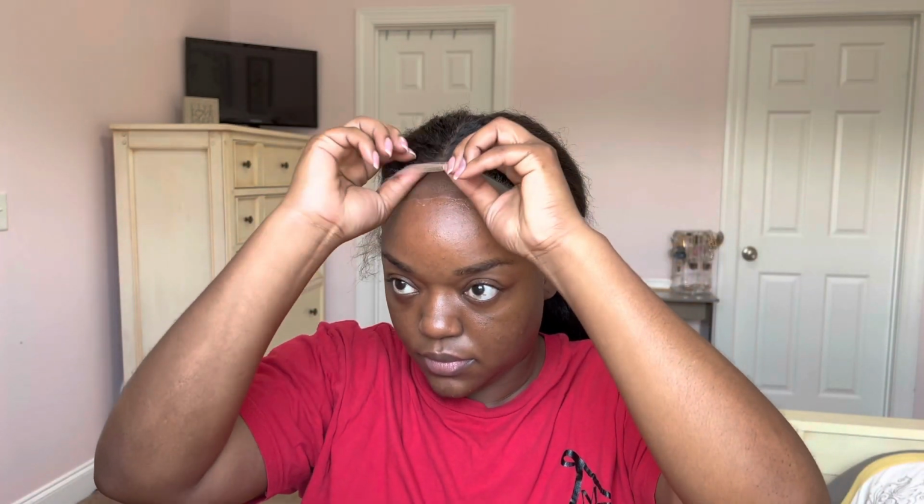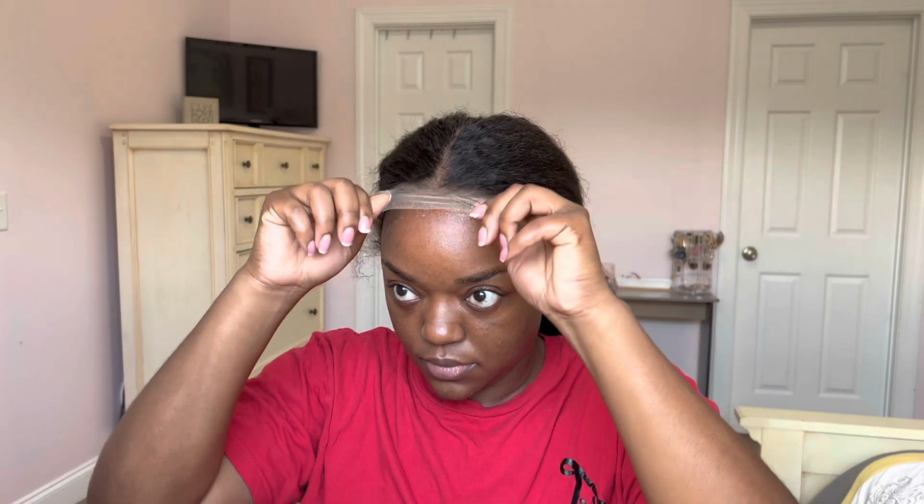All right, so I got the 2 layers of glue on. So now I'm just gonna lay the wig down and I hope that I get it in the right spot. I never really know how far I'm supposed to put it, like past the glue. And I feel like I put it a little too far up this time because I ended up cutting a lot of the hairline, which sucks because this was a really good pre-plucked hairline. But yeah, later on you'll see me plucking the hair because I had to cut off the pre-plucked part.